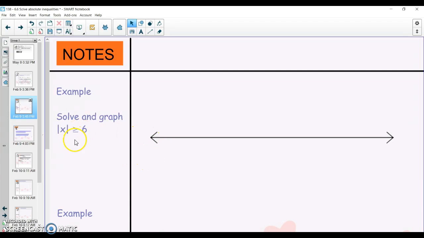So, say for example, we're given this, where it says solve, and I have the absolute value of x is greater than or equal to 6. Well, thinking about absolute value, what are my values for 6? What numbers have a distance of 6 from 0? Well, we know 6 is, right? But also -6. Isn't -6 also 6 points away from 0? It is.